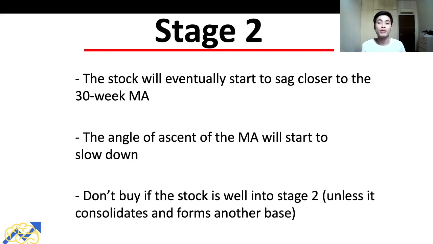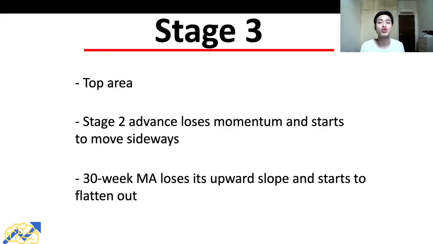And when the stock advances and moves into the later stages of stage 2, we don't want to buy the stock because at this stage, the risk to reward ratio is no longer as good as before, such as when prices first broke out above the basing area and resistance. So if we miss out on that initial entry, we do not want to chase the stock. The only time we want to buy the stock when it is already in the later stages of stage 2 is if the stock consolidates and forms another new base. And this leads us to stage 3.